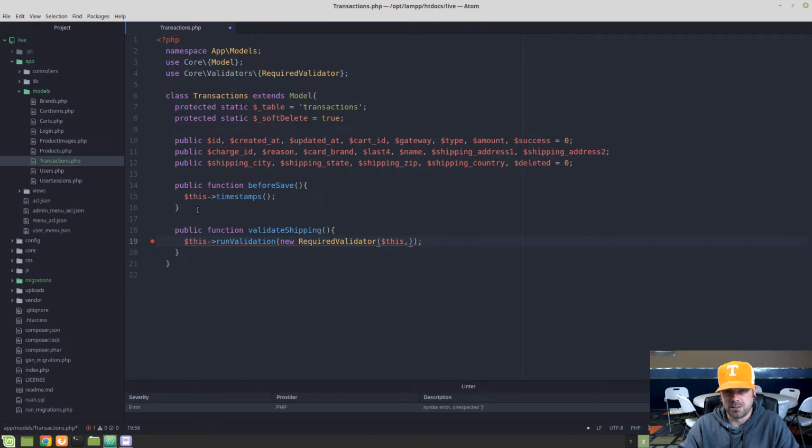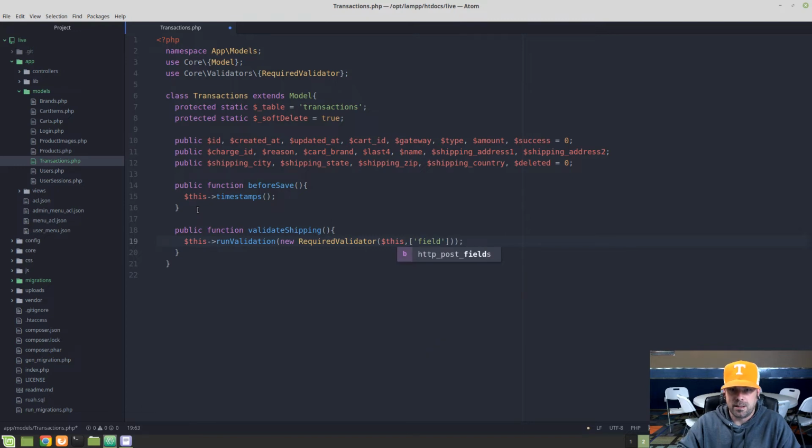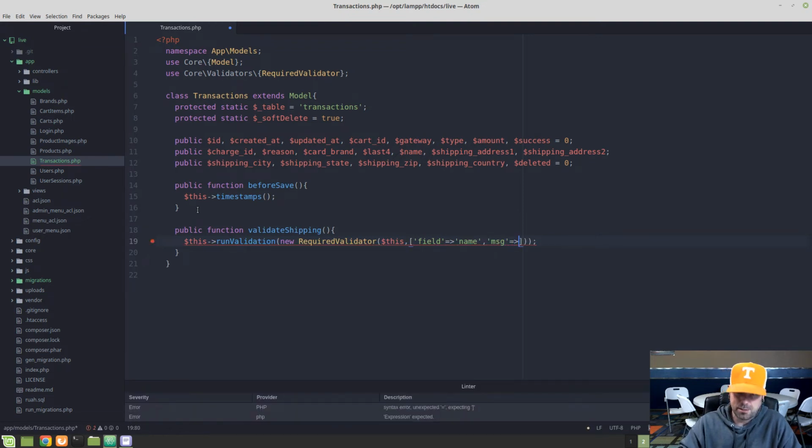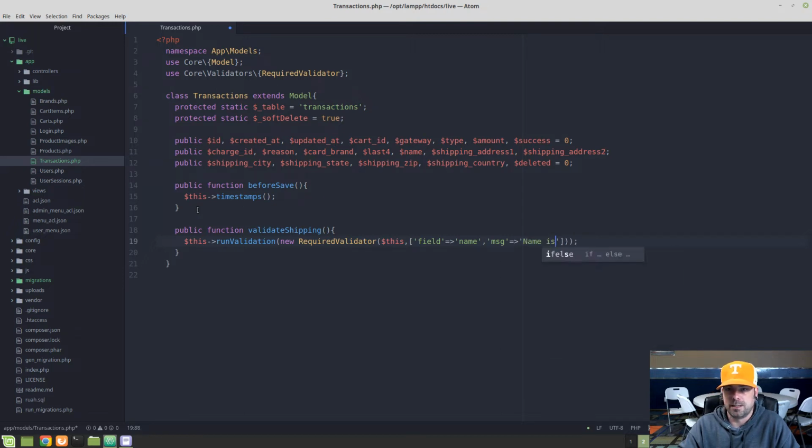If you were not in this scope, you could pass in the model from anywhere else, like if you were in a controller. But in this scope, it will be this. And then the next thing it gets is just an array, and you need to tell it what field that you're validating, and then you need to give it a message that it displays back to the user if that validation fails. So in our case, it's just going to be name is required.